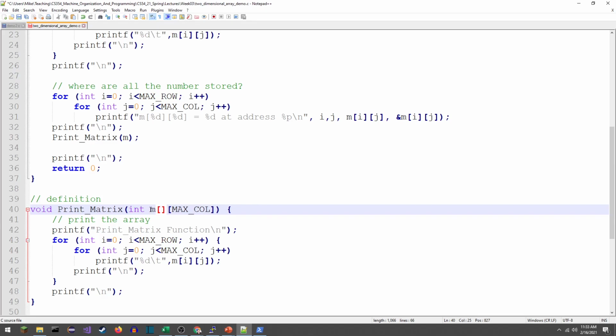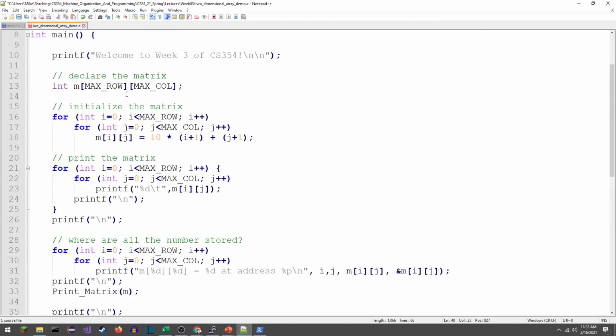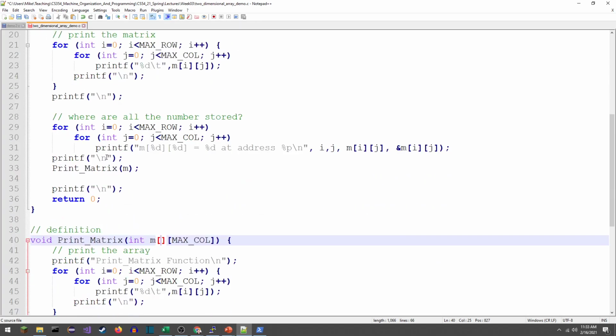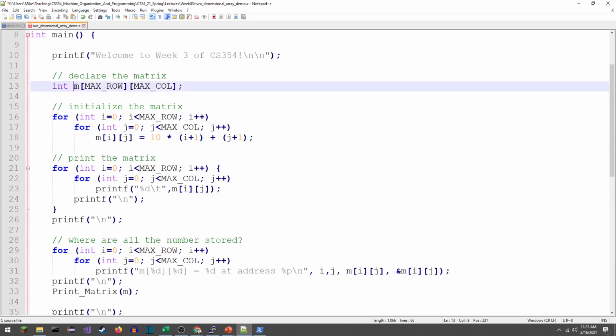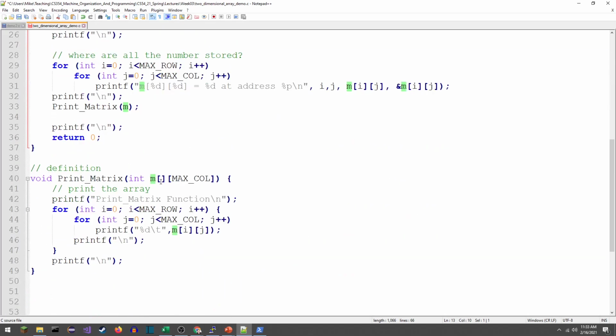And I want to highlight one more thing. I've got M here twice. This was a question that came up on Piazza about the one-dimensional arrays when we call functions. So we've got actually two different M's right here. And maybe this would be better with a different variable. In fact, let me change that just to highlight the difference. In my main function, I have a variable M that's essentially a constant pointer to the very first starting address of that matrix. I'm going to change this here.